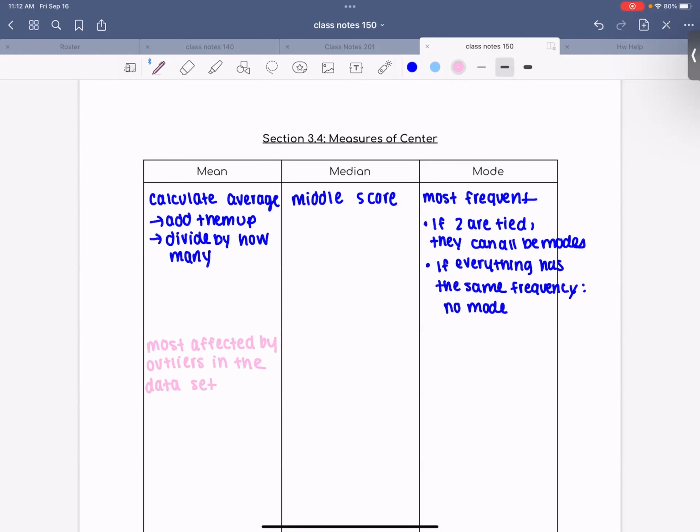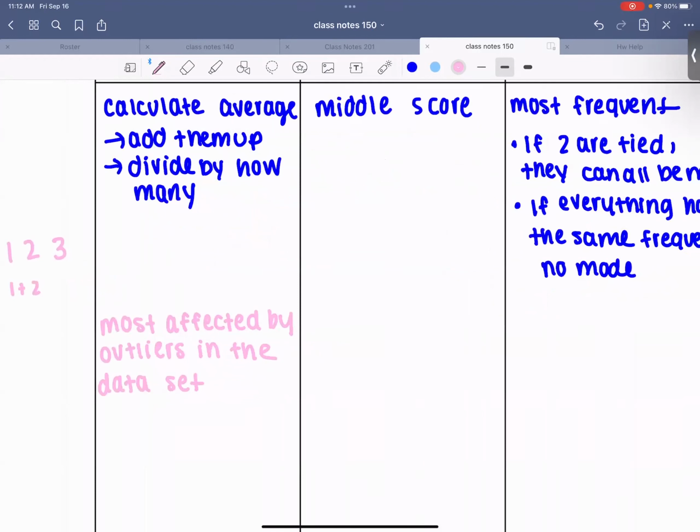Names. Megan, no, you're Megan. Alyssa, no. What's your name? Alex. Alex, darn it. Okay. And what Alex was talking about was, let's say we had 1, 2, and 3, right? If we were to find the mean of these numbers, I would add 1 plus 2 plus 3 and divide by 3, and I bet I'd get 2, right? Okay. What if I change the 3 to 30 billion?